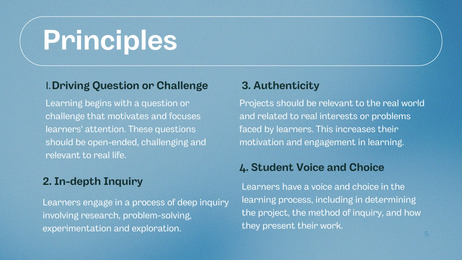Number three, authenticity. Projects should be relevant to the real world and relate to real interests or problems faced by learners. This increases their motivation and engagement in learning. Number four is student voice and choice. Learners have a voice and choice in the learning process, including in determining the project, the method of inquiry, and how they present their work.